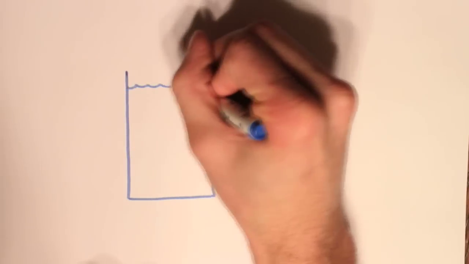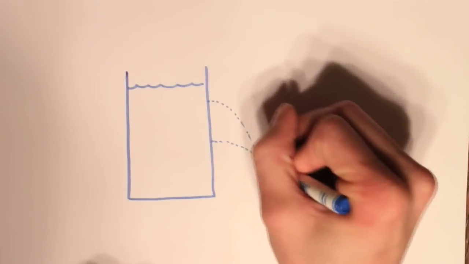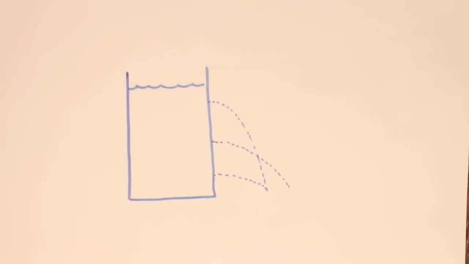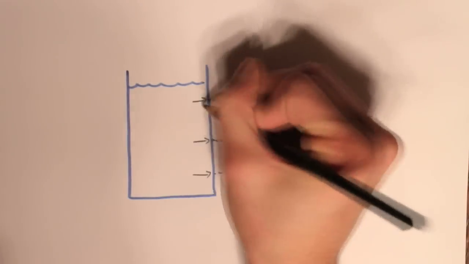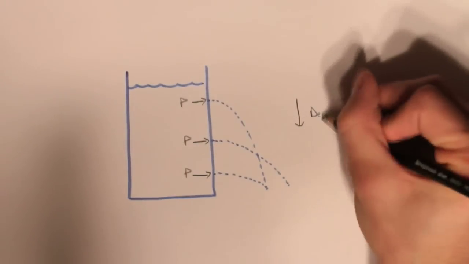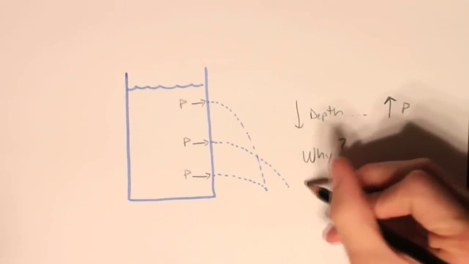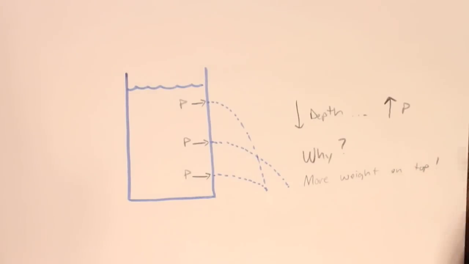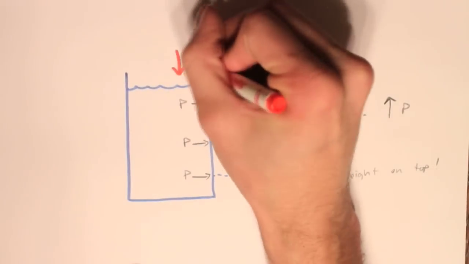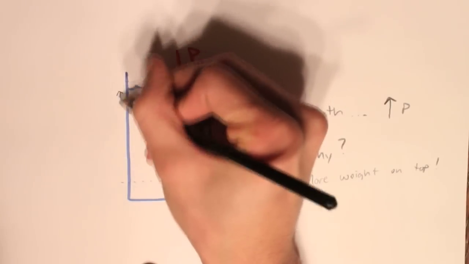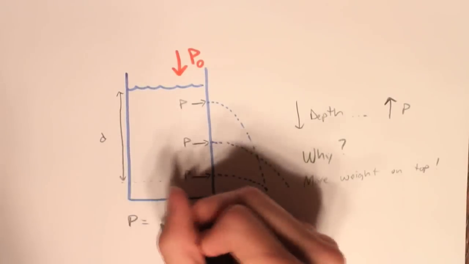Now back to our container with the 3 holes in it. The lower the hole, the faster the water is going to come out. This is because there is a greater pressure with greater depth. We all know this from diving into a pool, and then we feel like our ears are going to cave in the lower we go. The greater the depth, the greater the pressure, because there's more water above you, so there's more weight above you.